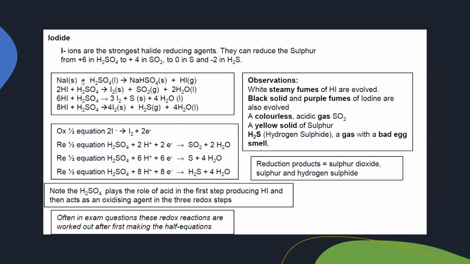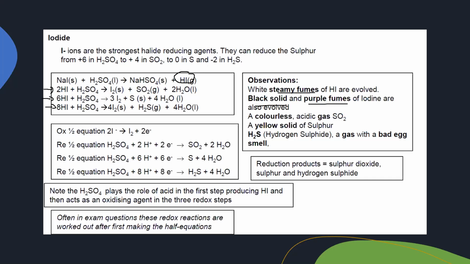But if we carry out the same reaction with iodide, then there are different possibilities. The first reaction is an acid-base reaction. Sodium iodide reacts with sulfuric acid to form sodium hydrogen sulfate and hydrogen iodide. But for the second reaction, these are all possibilities that can happen. This can also happen, or all of them can occur. So hydrogen iodide reacts with sulfuric acid to form an iodine molecule, sulfur dioxide and water. Because the iodine molecule is there, we'll see purple fumes or a black solid. If it is in solid state, black solid. If it is vapor, purple fumes. Hydrogen iodide is there, so we see misty fumes or steamy fumes.